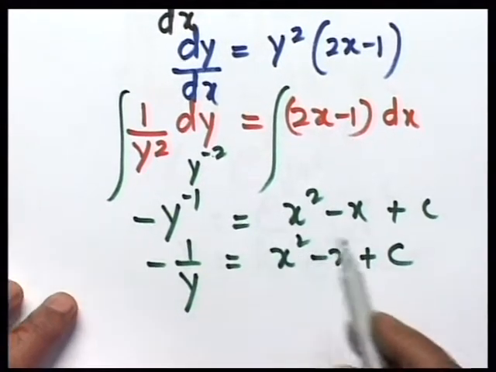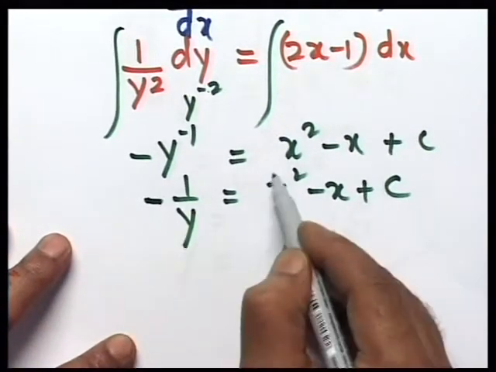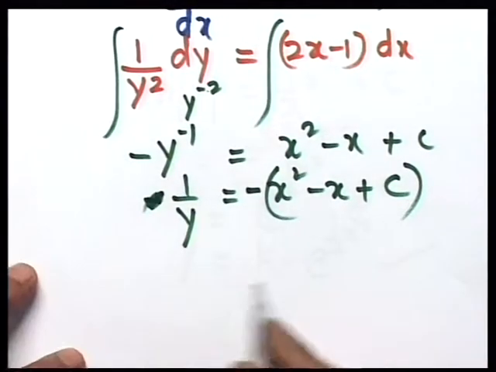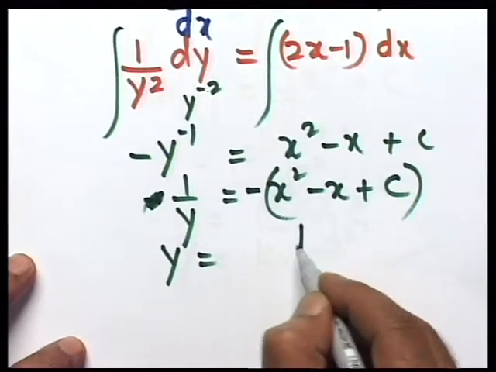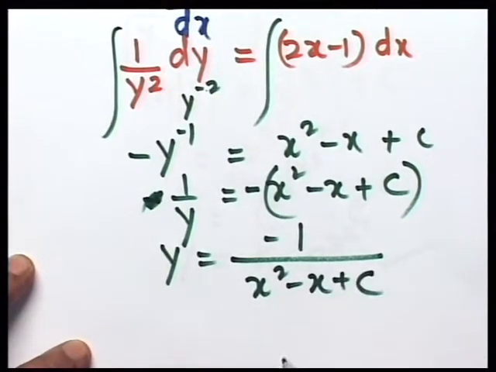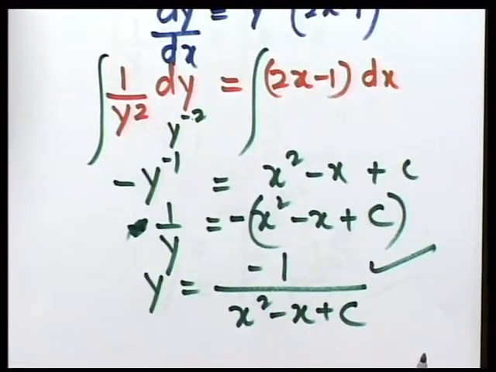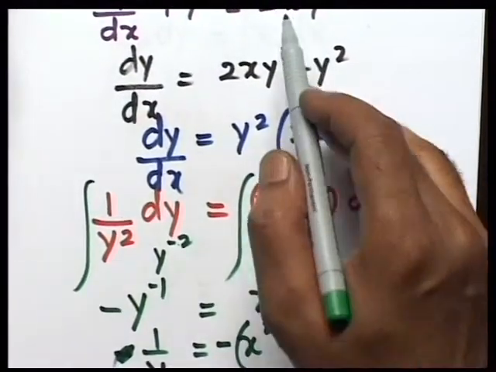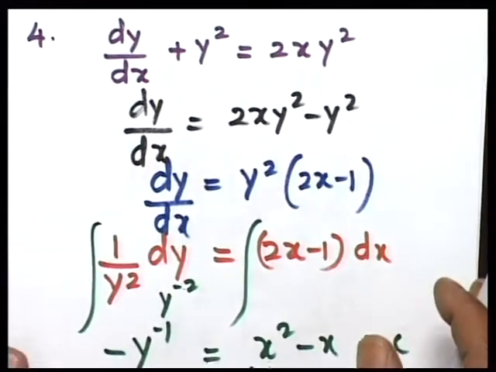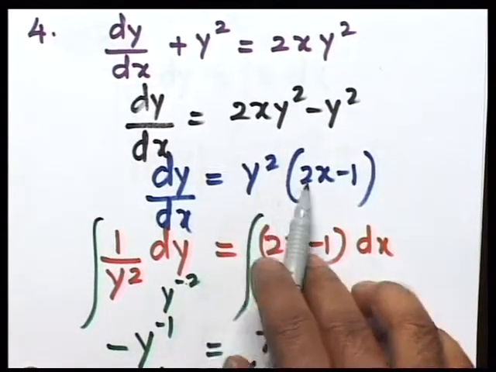Okay, don't leave the sum there. How do you make y the subject? Transfer the minus here. That becomes a minus there, right? Flip this, so we get y equals minus 1 over x squared minus x plus c. Okay, so you can leave the answer like that. So that's one type. If you don't already have the x and y separate, do some kind of algebraic manipulation and move them around.